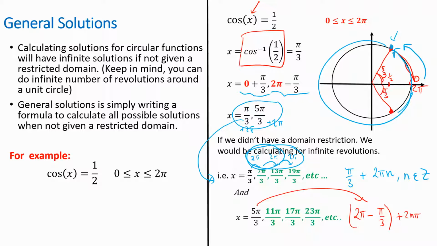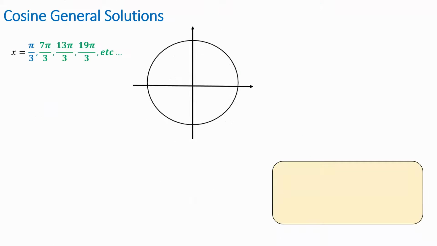Because I know that one revolution in a sine function is 2 pi. That's why it's 2n pi, it's every 2 pi. So that means now I can rewrite this. The general solution, so we're saying, okay, let's actually write a formula for this. We can say, all right, well, for pi on 3, 7 pi on 3, 13 pi on 3, 19 pi on 3, I'm just actually working out this solution here.